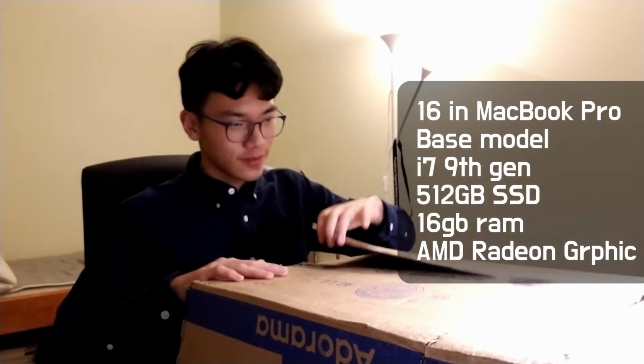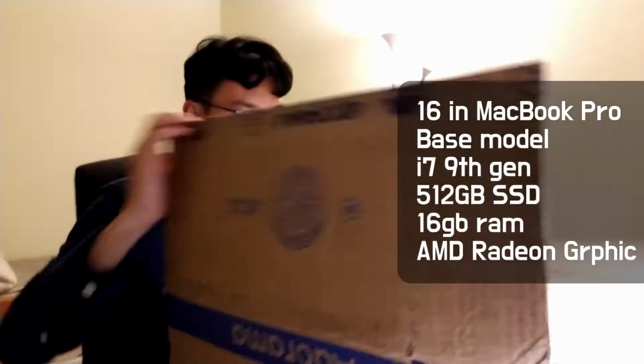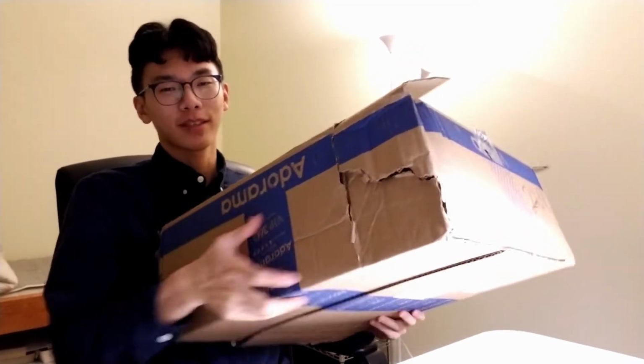Okay, so this is a 16-inch MacBook Pro. I'm unboxing it right now. Oh, the box came off ripped. That's not good.